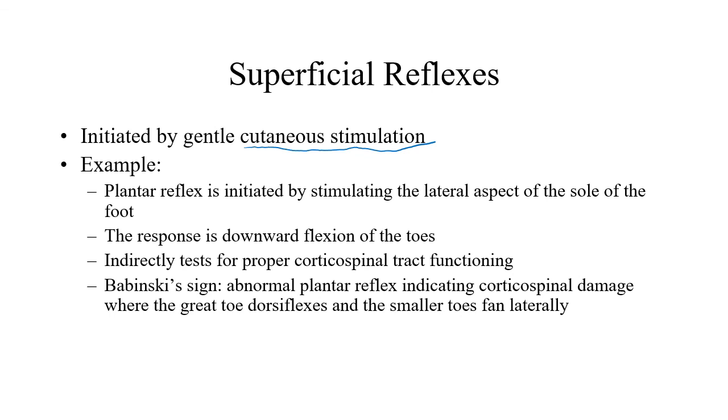A stimulus is given to the bottom of the foot, running from the heel all the way along the sole of the foot, along the fifth digit, and then crossing across the ball of the foot over towards the first toe. The normal response is going to be flexion of the toes downward. An abnormal response is going to be extension of the toes, so kind of fanning out of the toes, sticking back up. This is an abnormal response, and this is what we call Babinski sign.